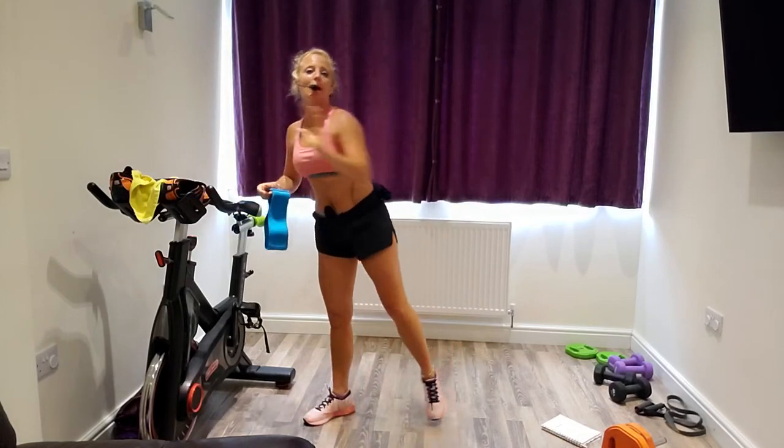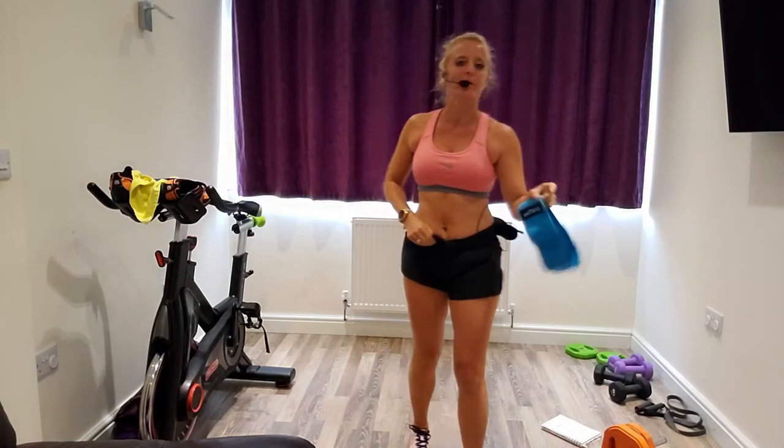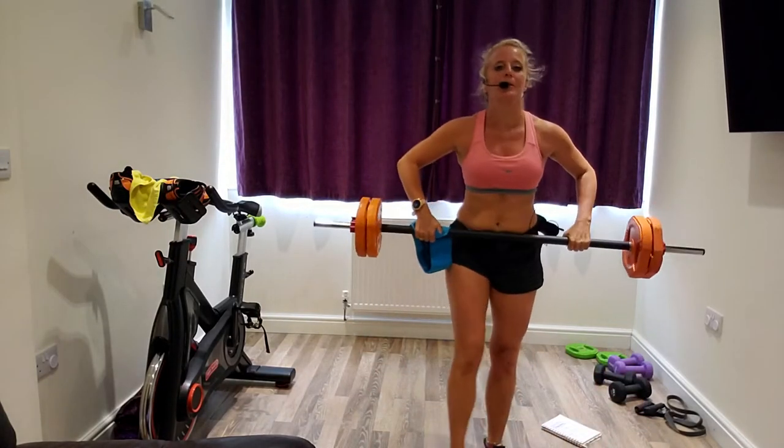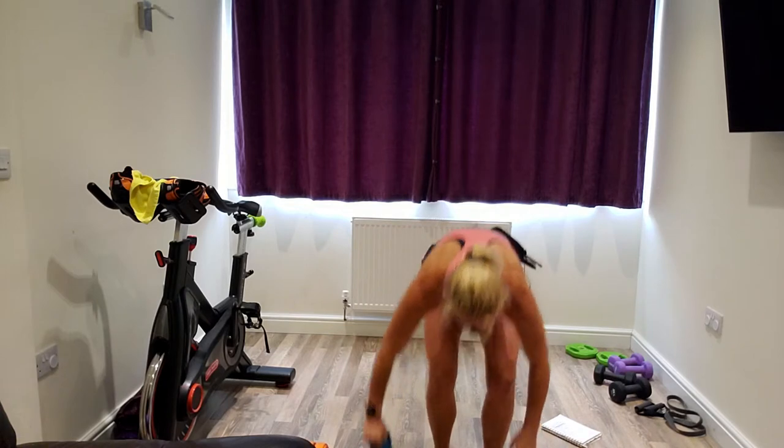So this is one where we are going to use equipment, and that is whatever you have got in the house. So you can't see it on the floor, but that's my barbell, so I'm going to use that for squats. You can go lighter.